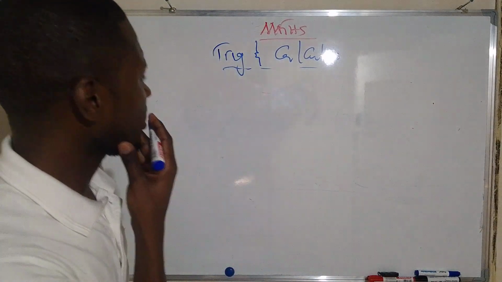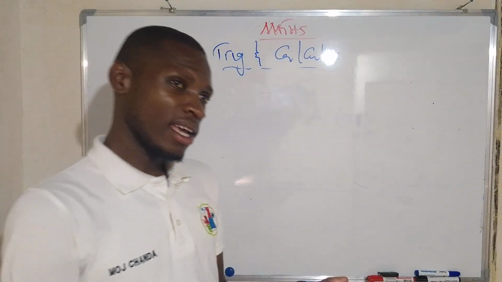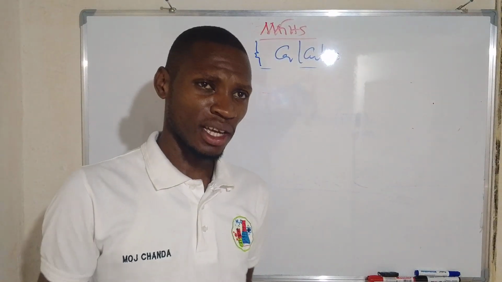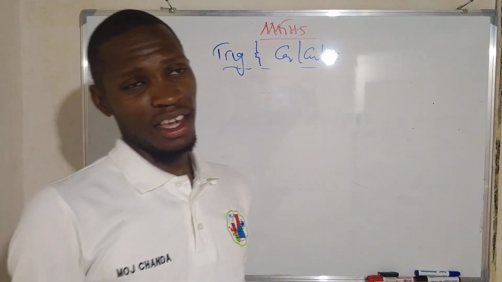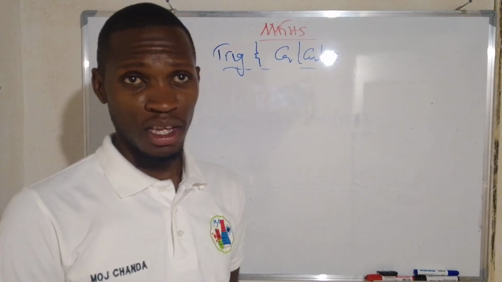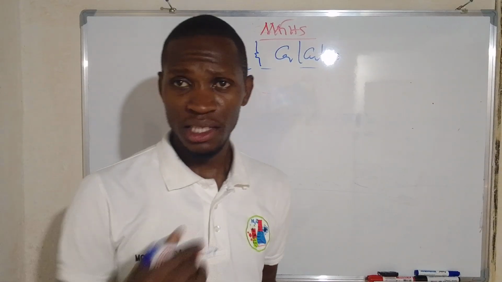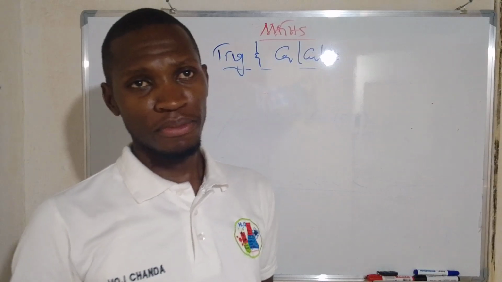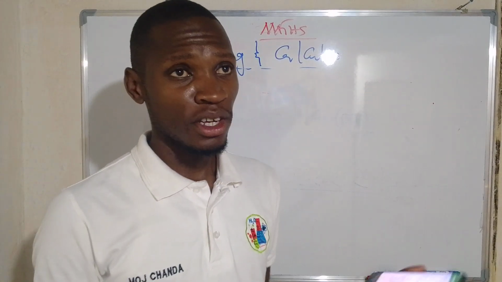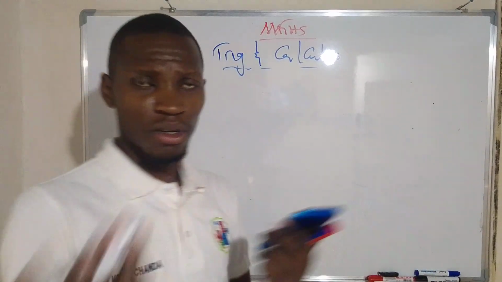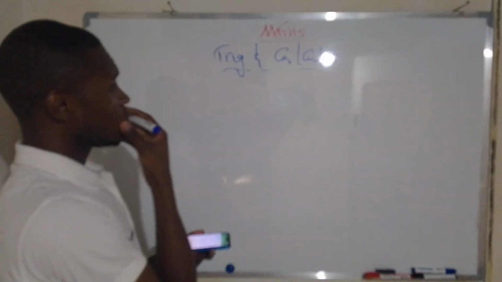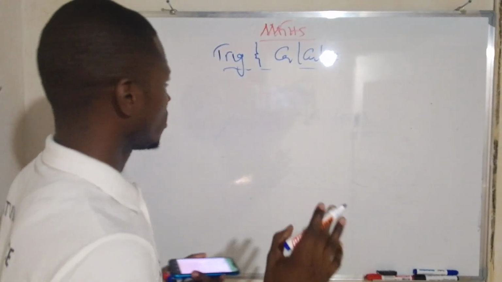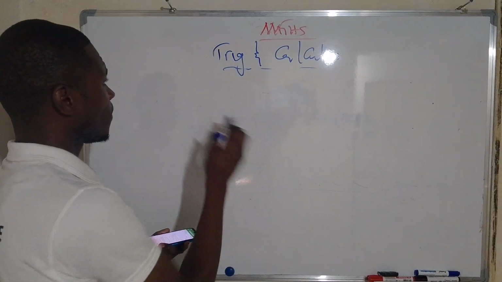So under trigonometry, we need to understand and read the format, how the questions are coming. When you compare how the questions came under GCE and how these questions came today, you'll find that some questions are similar, especially when you look at circle theorem. The format is the same. So I'm going to refer to GCE, also to what you have been learning. So under trigonometry, we'll present these.